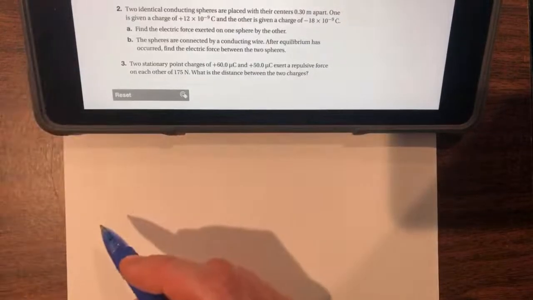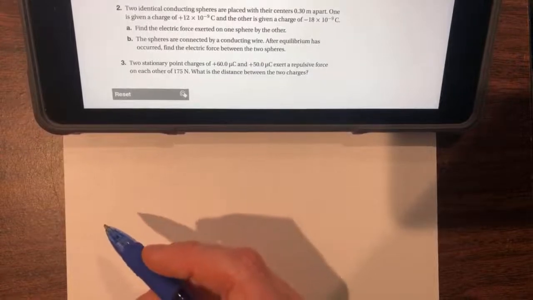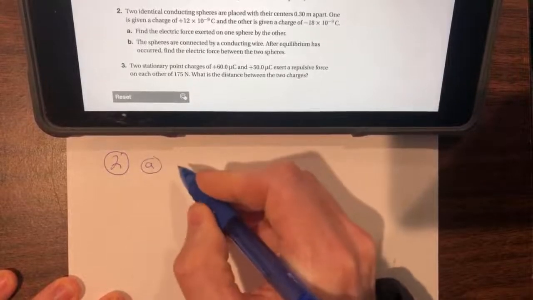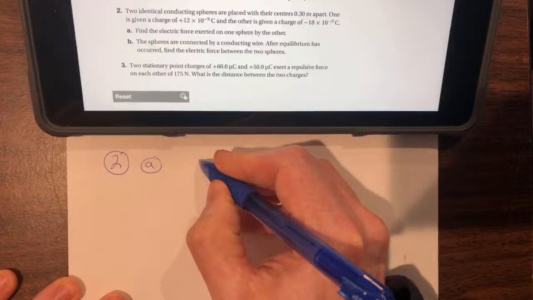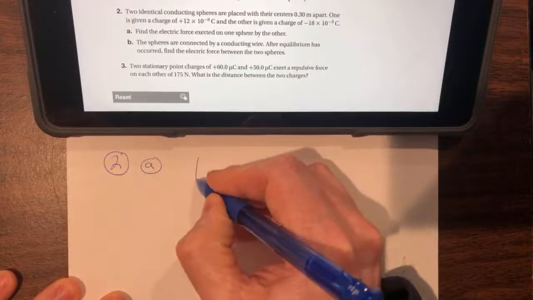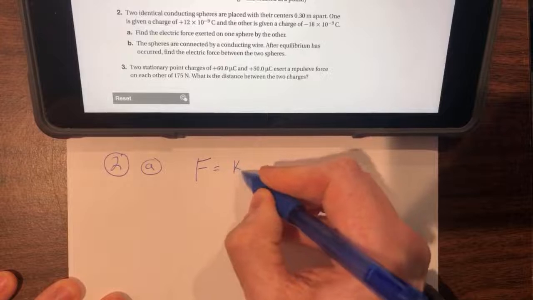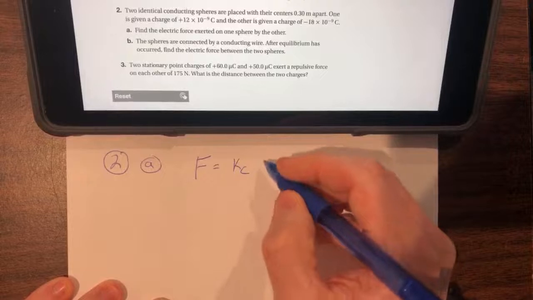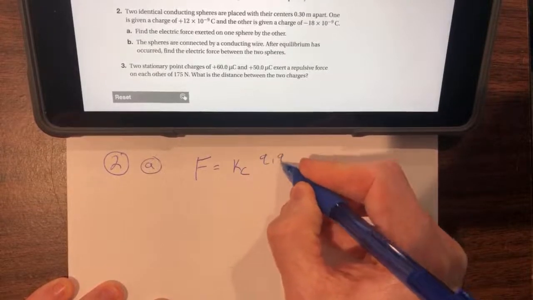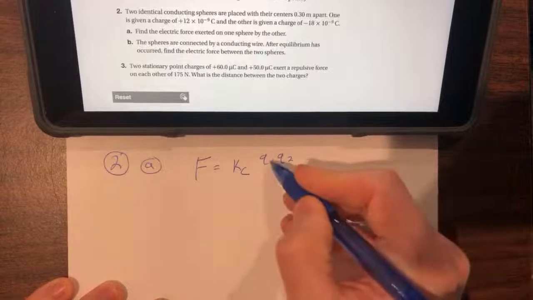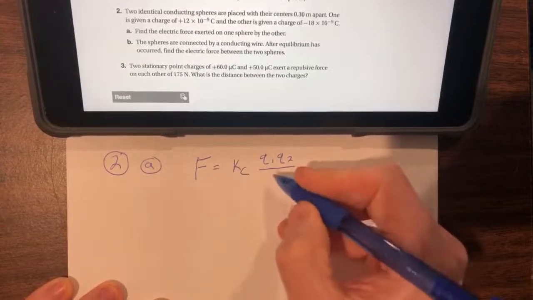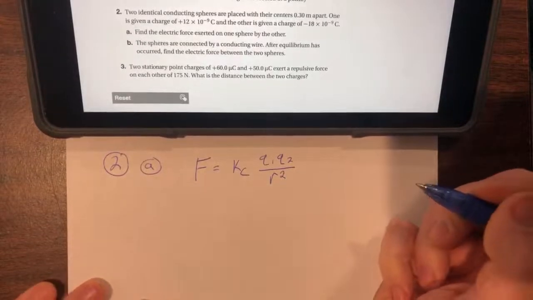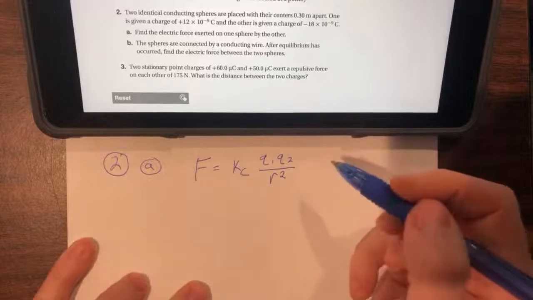All right, so let's go ahead and solve for, well, what is that magnitude of the force? So 2a, we're going to be looking at a force, and this is known as Coulomb's Law. So the force is equal to Coulomb's constant, and I'll just write out the equation first, times the 2 charges. So Q is a charge, this is charge 1, that's charge 2, over the distance between them squared. All right, so that's the equation we're going to be dealing with, and we're going to go ahead and just plug in the numbers.